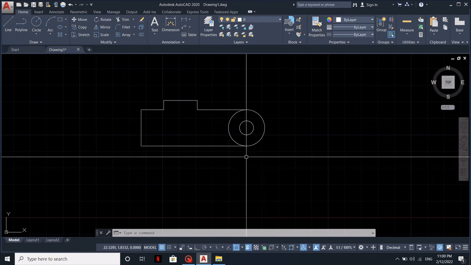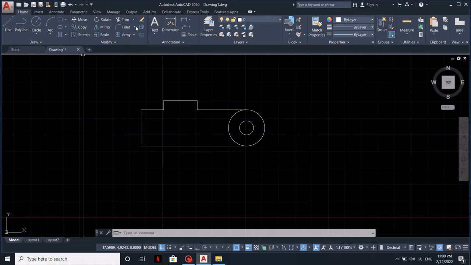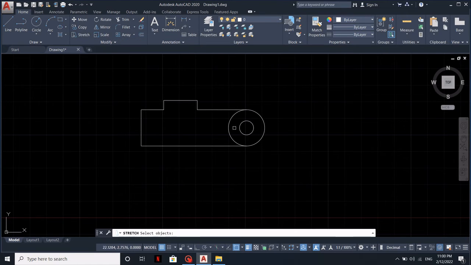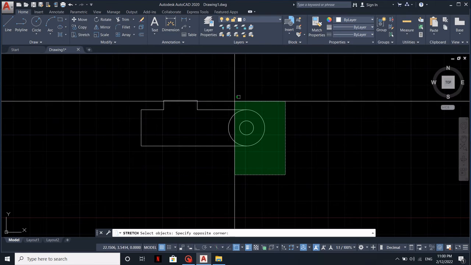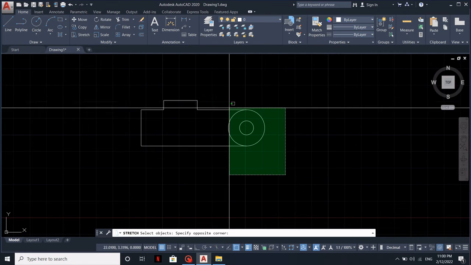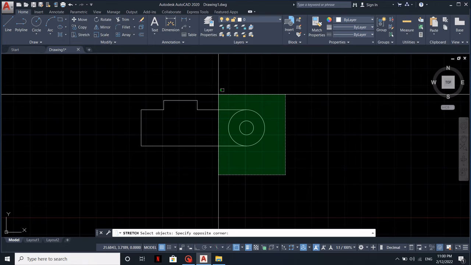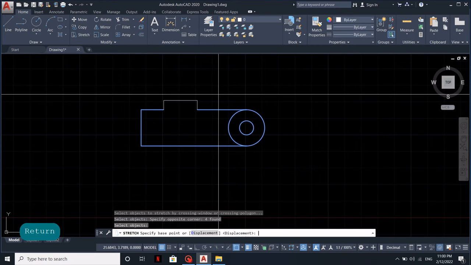The third tool I want to talk about is Stretch in the Modify section, or use the command S, enter. It stretches objects crossed by a selection window. Specify the part of the objects that you want to stretch. Enter.